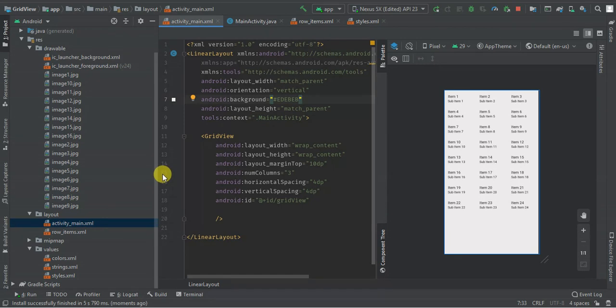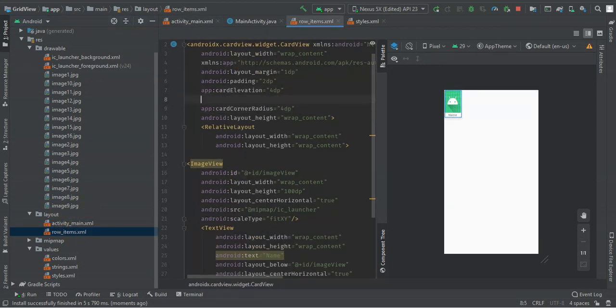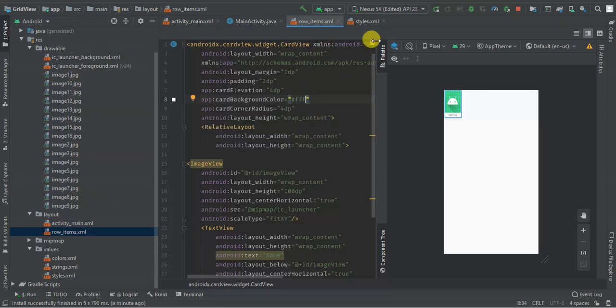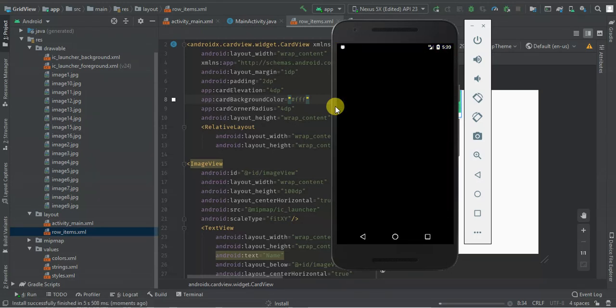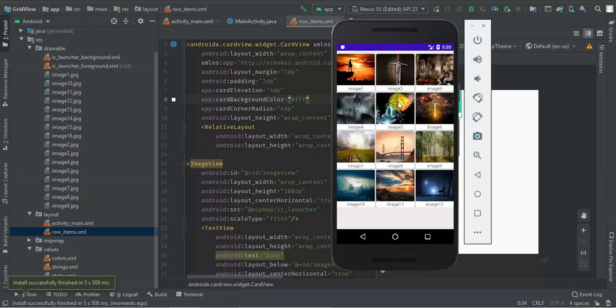Then I'm going back to my row item and giving it the card background color to be white. So let's run our application again and see. So we have our card with the image and the name.